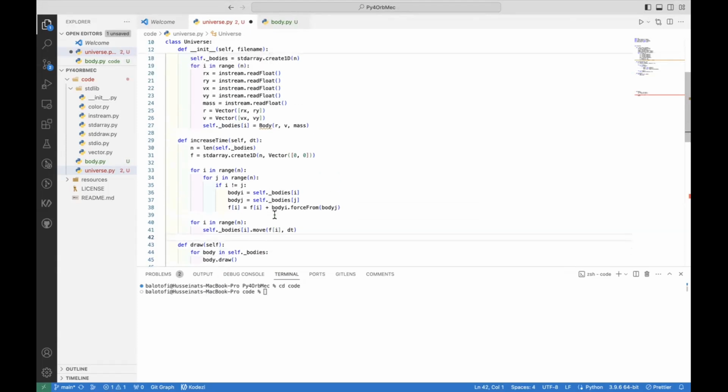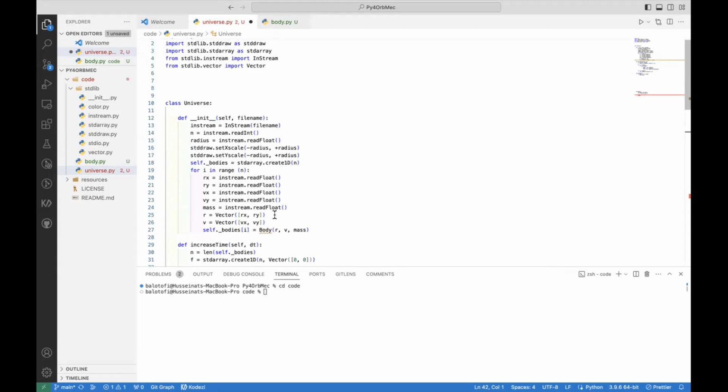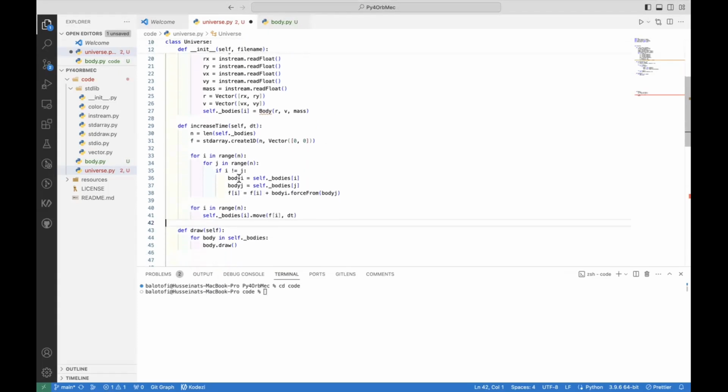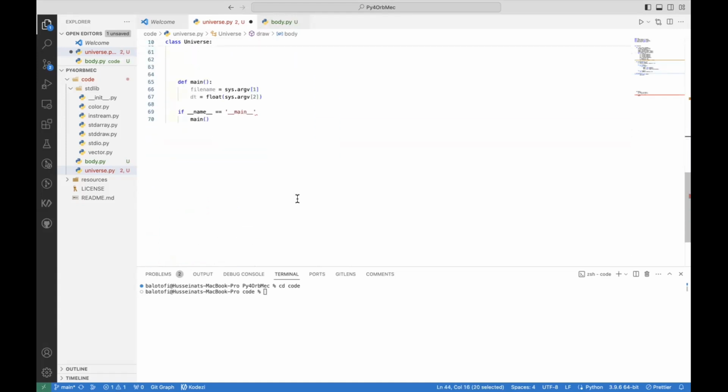Okay. So we've initialized our universe, we have enabled it to increase with time. So have the force change, and then the body moves with the force and then draws itself to the screen, right? So let's go back to our main function.